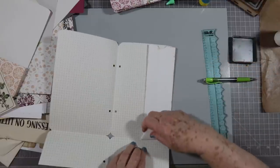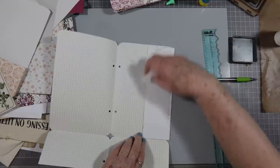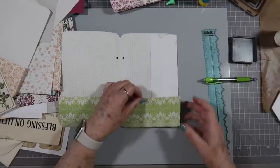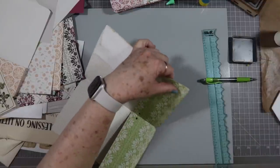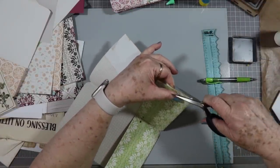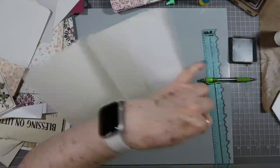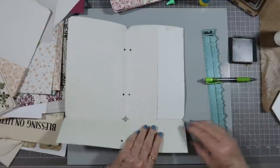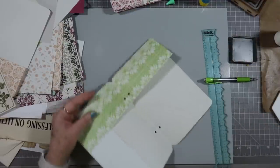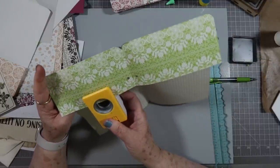Okay, now just press that down. Now that's glued down well, and see, that's going to be a pocket, and then this is going to be a pocket. So we just need to trim this little edge off right here where we rounded that other. It is raining out there. Then we can glue this down, but I'm going to go ahead and punch a little pull in the top of it on both sides, I think.